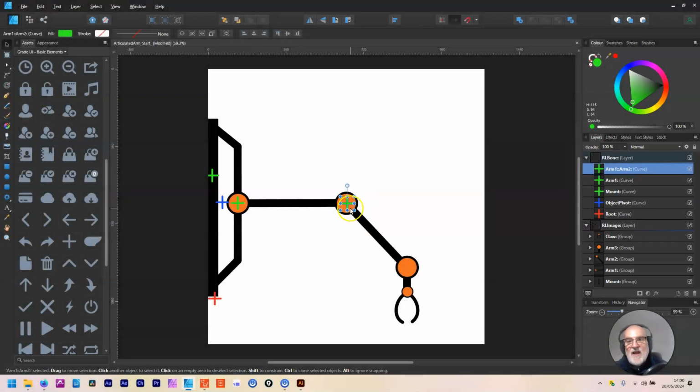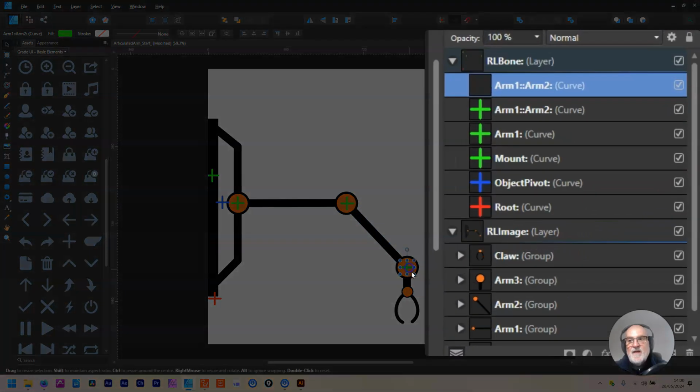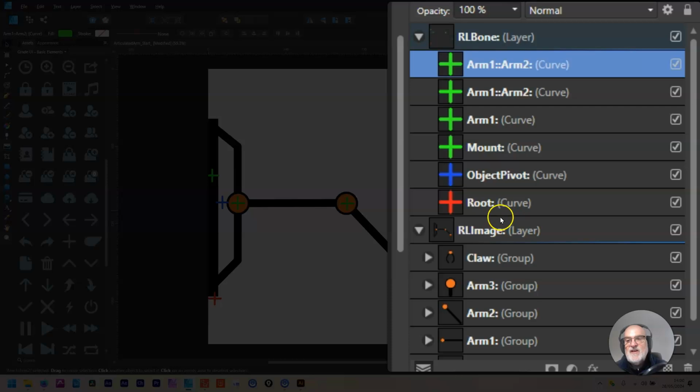If I now drag this, holding the Alt key again, and drag it down to here, it basically types it pretty much in for me. I just need to change the actual numbers in this case. So ARM2 will now be the parent, and the sprite after the colon will be ARM3. So I'm now saying ARM2 is the parent of ARM3. ARM3 at the end is the name. The double colon is the connection. Okay, so those are now connected.